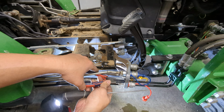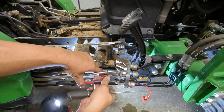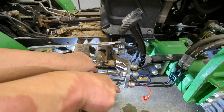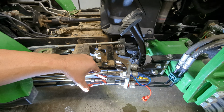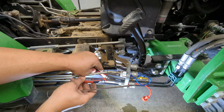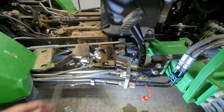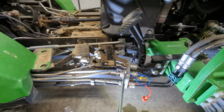Straighten this up. Go ahead and get this second one off. I won't make you watch me do them all. This one cooperated pretty well. Light here. Snap rings are one of those things that some days, if you have the right tool, you're like, yeah, this is great. And other days you're like, why do we use these things? All right, so I've got those both off. I'll save the other ones for off camera.